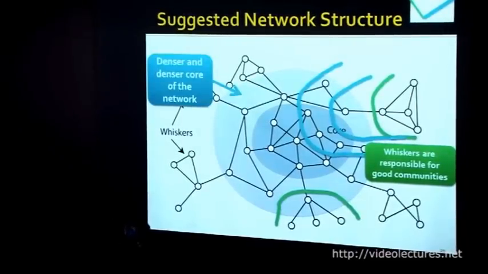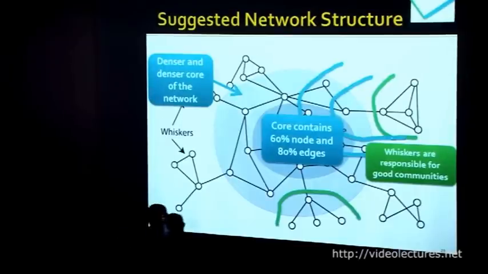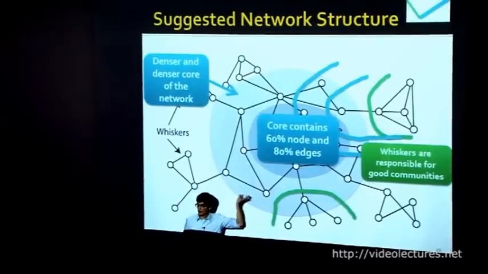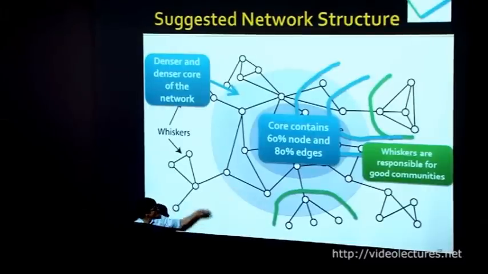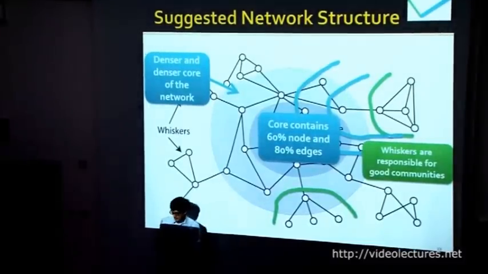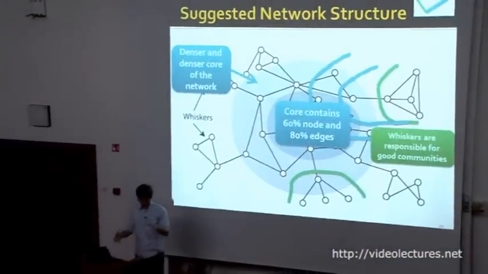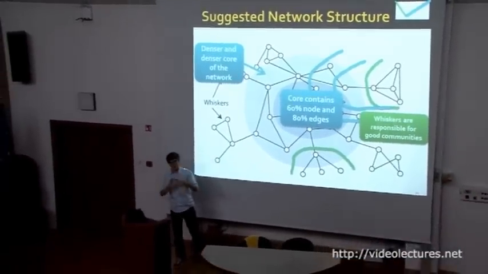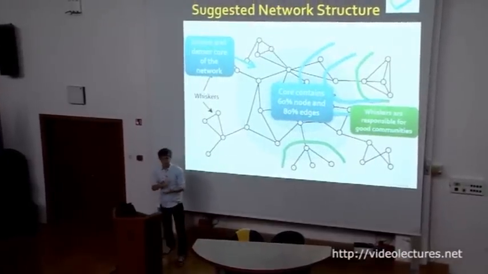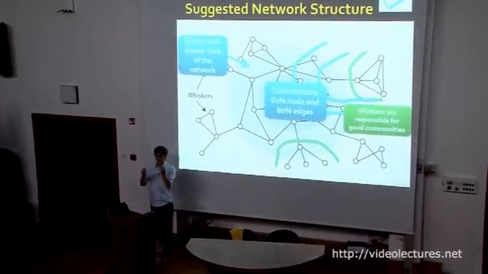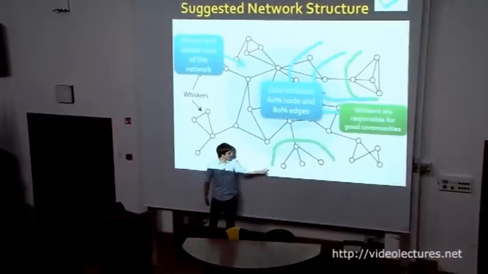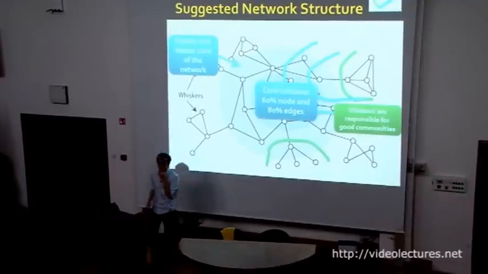And just empirically, it turns out that 60% of the nodes and 80% of the edges are in the core of the network, and the rest is in this first layer of the periphery. And this also explains many experiments where people take a large network, do the clustering, and then find one big cluster that is about half of the size of the network, and they call this cluster miscellaneous. Then they find all the other small clusters, and they interpret all the small clusters, right? So basically, they find the core, and then they find all the little small pieces, okay?